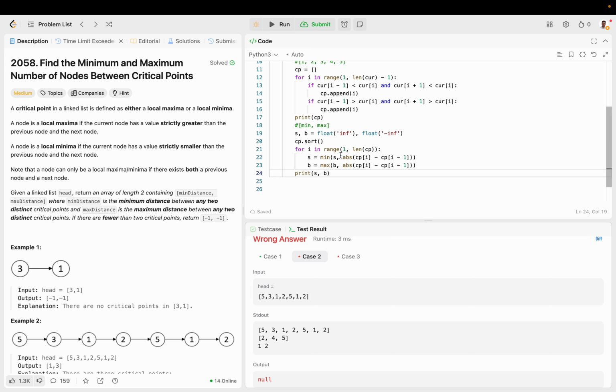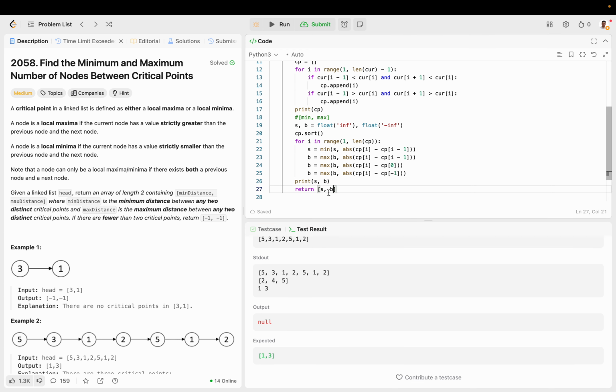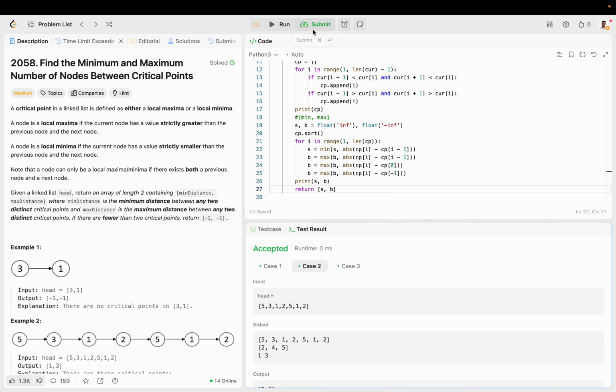So that's a tricky thing with b, you have to compare every element and find the maximum. Max of b, absolute value of cp of negative 1 minus cp of 0, and then minus 1 as well, hopefully. No? Oh, return s and b, because we're looking at both ends, right?